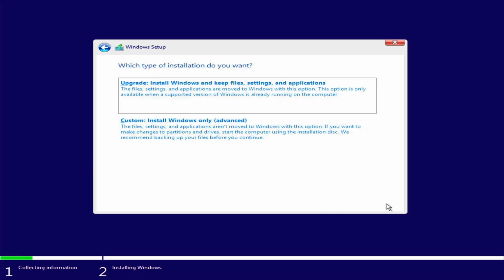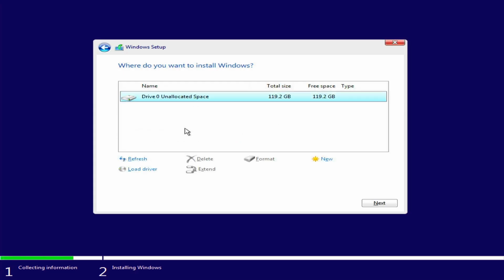I accept the terms. So you have two options. If you are installing this on a Windows 10 PC, you can try the very first one, the upgrade option, but as the editions are not the same, I don't think it's going to work. It's better to click on custom.